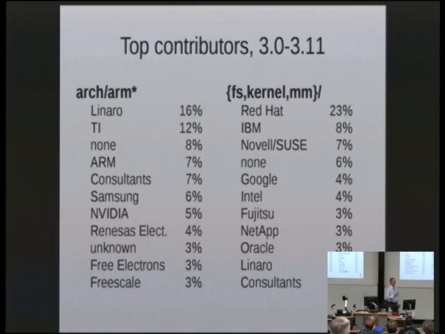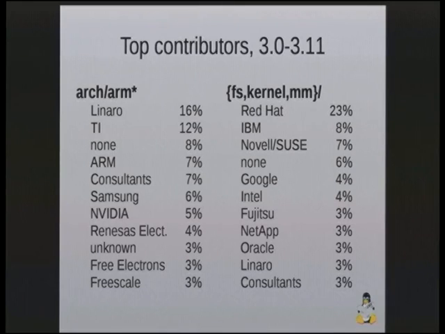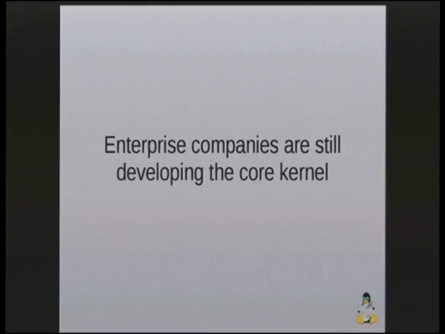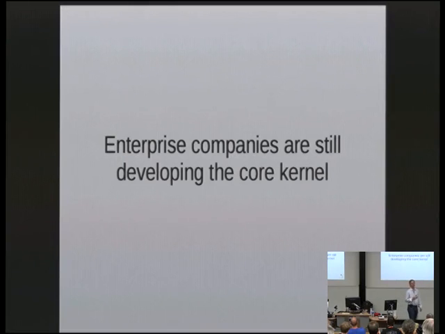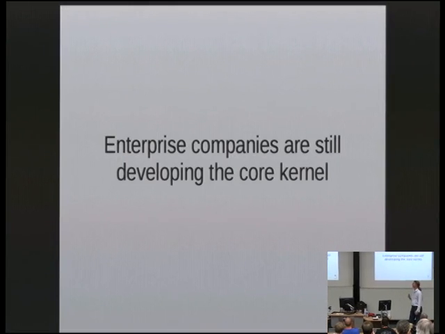But if you look now at who is working on the core kernel, you see a very different story. You see companies like Red Hat and IBM and SUSE and Google, NetApp, Oracle, not exactly mobile and embedded companies. So there's a very real disconnect, in that these mobile embedded developers who have been coming into the kernel development community have not yet found their way to the core kernel. Those folks, this stuff is still being driven by the people who've been there all along working in the enterprise world. That's really where the core kernel development is being done.